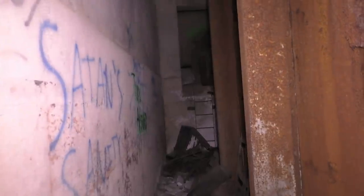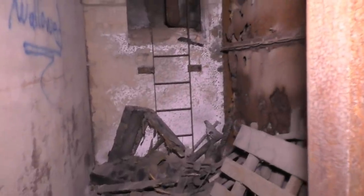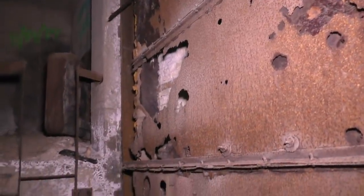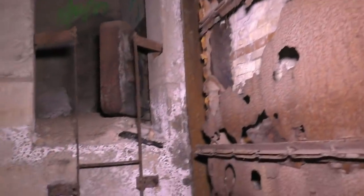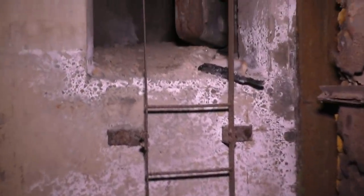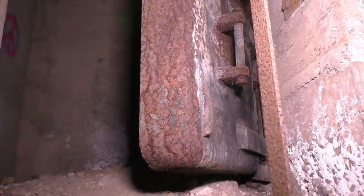Well, I see a room back here and a little ladder going to it. So it looks like we're behind the incinerator right now. You can see a light fixture up there, the bulb's still intact. Well, here's the backside here. That's where I was on top of there a few minutes ago. So we have this little room here with this door on it and this ladder. So I'm going to try and climb up here. It's going to be difficult, but I'm going to do it.